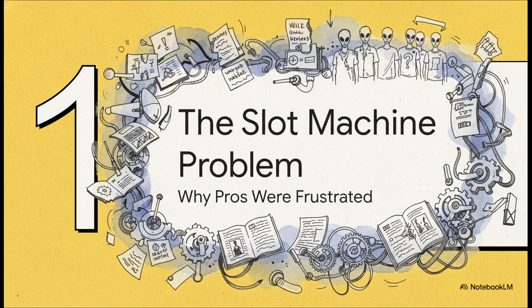So let's just quickly recap those big frustrations. Besides losing your whole image on a small edit, the main culprits were that weird gibberish text that looked like an alien language. And then there was zero character consistency. You couldn't get the same person in a second photo to save your life. And the tools that did offer control, they were just way too complicated to learn.